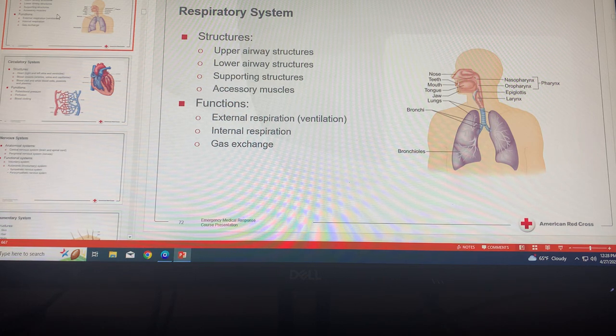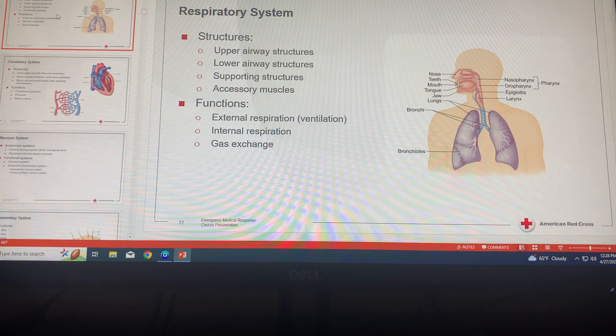So the next slide that we're covering is the respiratory system. The body can only store enough oxygen to last for a few minutes. The simple acts of inhalation and exhalation in a healthy person are sufficient to supply normal oxygen needs. If for some reason the oxygen supply is cut off, the brain cells will begin to die in about 4 to 6 minutes, with certain permanent brain damage occurring after 10 minutes.